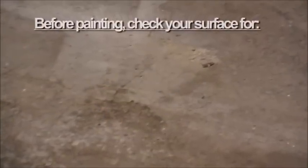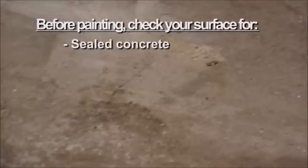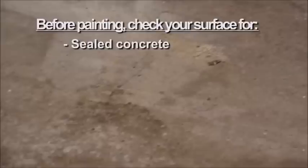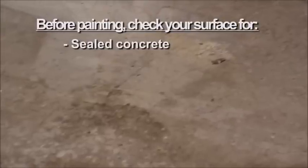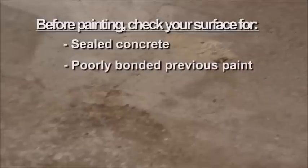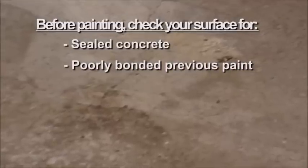Read all instructions carefully before starting project. Sealed concrete. Determine if there's a concrete sealer present by dripping a small amount of water onto the surface. If the water beads, a sealer is present and paint may not adhere properly. Poorly bonded previous paint. If the floor is previously painted, remove any loose paint by sanding and scraping.